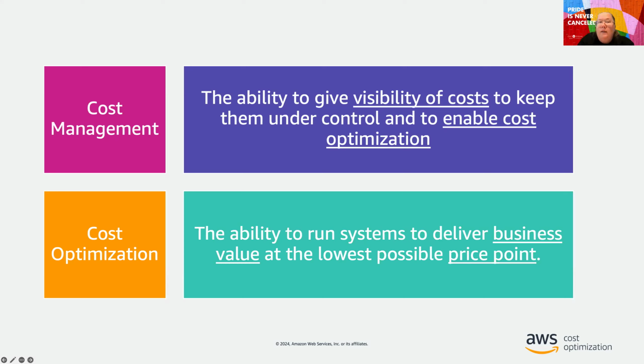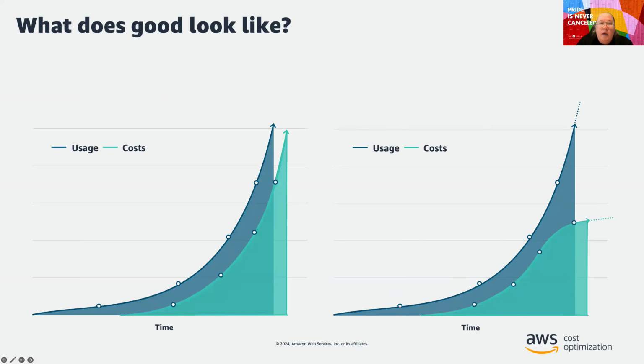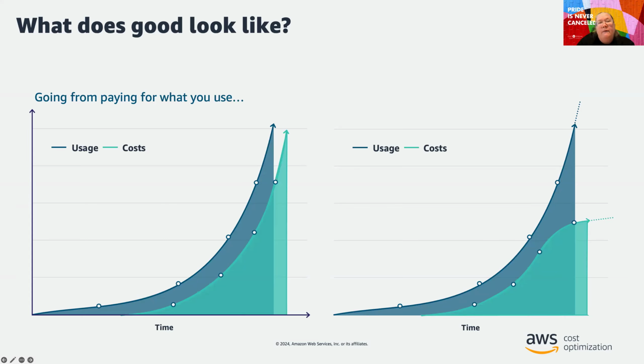So one thing when you look at cost management and cost optimization is, what does good look like? So what is a good exercise when it comes to having a stack, running it, having it optimized, both cost optimized and performance optimized? So we could actually discuss that a bit. So what does good look like? If you start from the traditional way of looking at it, going from paying for what you use, so thinking about, do you always need the peak performance to be available 24/7, to paying for what you need?